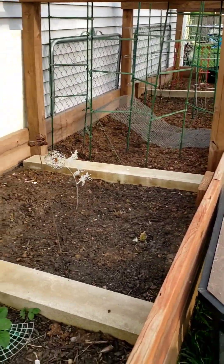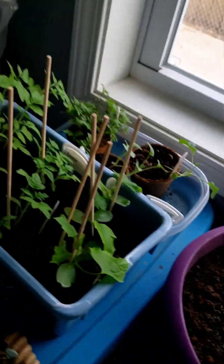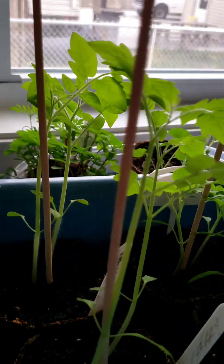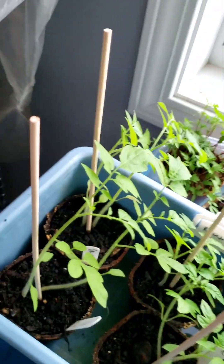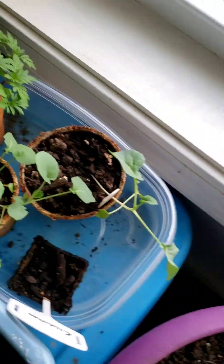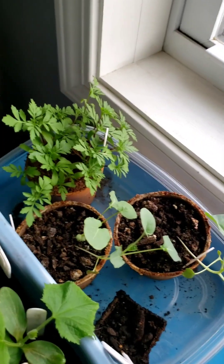I just wanted to do a quick little seed check for all those little plantings that I had shown in my first video. So over here, we've got cucumber that's looking very, very healthy. We've got the Roma tomatoes — you can see how those have sprouted up — and the cherry tomatoes. The cherry tomatoes are running around five inches tall; they are skinnier than some that you might see at a nursery grown in greenhouses, but that's okay because these are all grown from seed inside my house. Over here we've got broccoli, and that's looking pretty good too. I'd like it to be a little bit fuller, but I think we're in a good place that we'll be able to bring it outside next week.